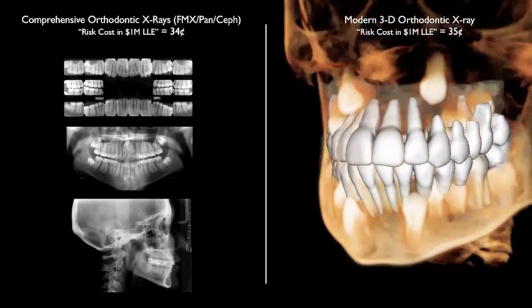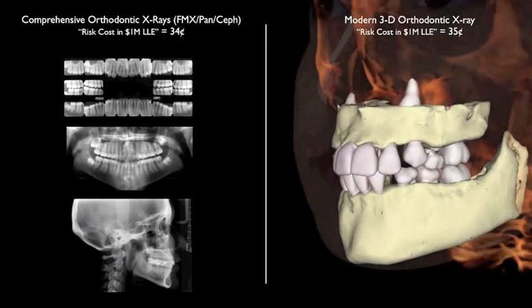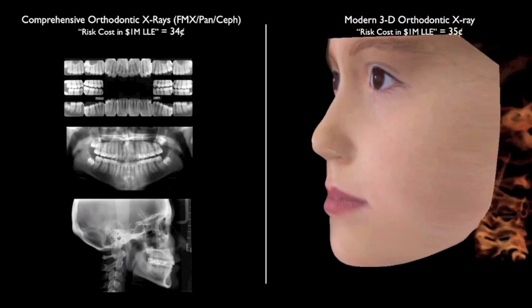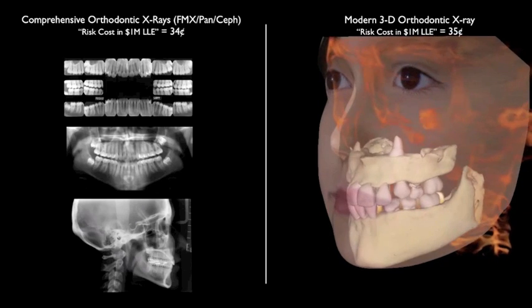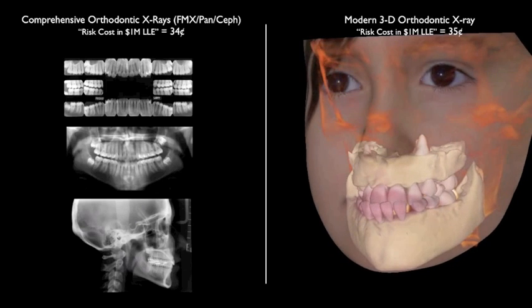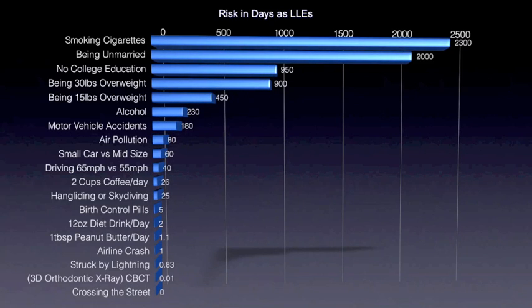So a lot of it really comes down to quantifying how minimal the risk is and quantifying what the benefit of 3D X-rays, for example, on the right is versus two-dimensional X-rays on the left. Do those benefits outweigh the risks? And when we quantify things and when we really look at how small the risk is, and this is a chart that I hope really represents the take-home message. X-rays and what we do in dentistry, and certainly what we do with three-dimensional X-rays, these are very, very low, and when you look all the way down to something like crossing the street, these risks are quite low.